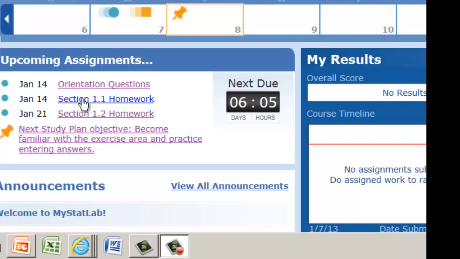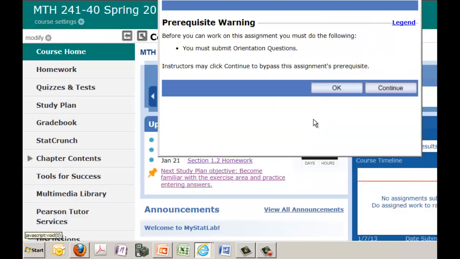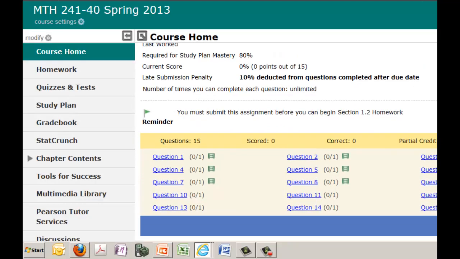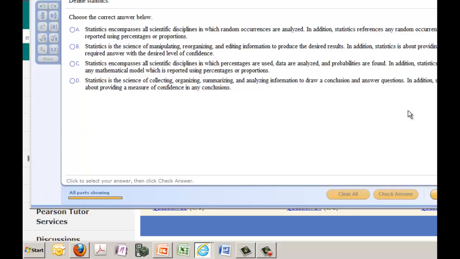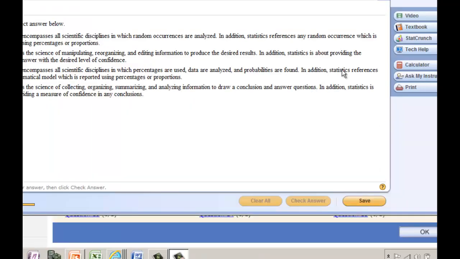Some students will just click either here or on the Homework tab and open up the homework and see if they can do it. And you'll see when you open up the homework that if I want to work on question 1, there's a video that goes with that. So I can open question 1, and if I can't do question 1, then I can go over here on the right and click the textbook and it will open the textbook to chapter 1 and I can read about it, or I can watch a video that goes with this particular problem. And I can do that as I go through the problems. If I just know how to do them without reading the book, then you can go ahead and proceed.